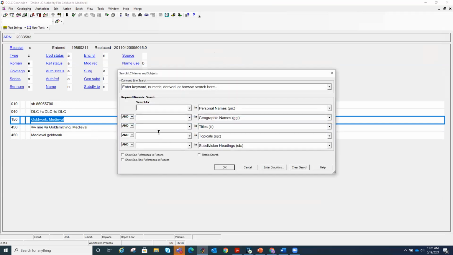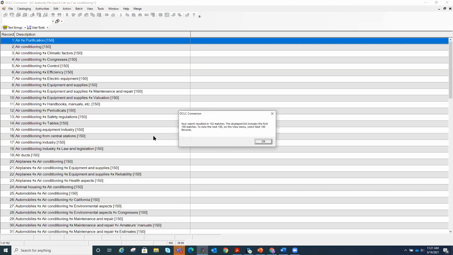So topical heading, right? Air conditioning. And I got lots of results, but air conditioning, let's see, what would fit?